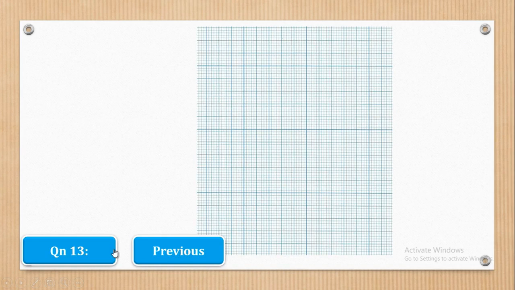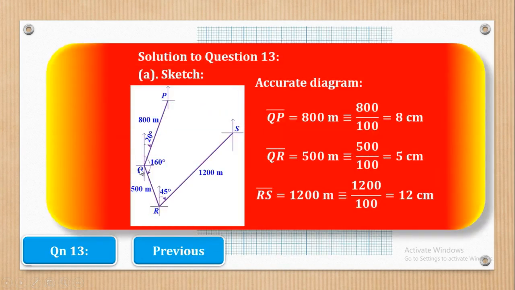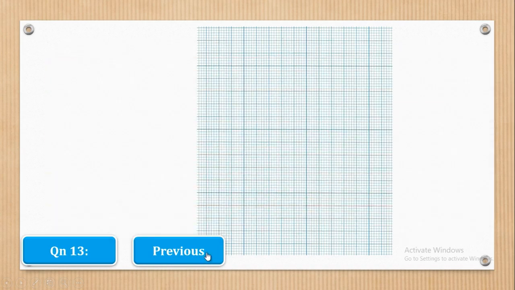The first thing to do, we are going to draw the compass at Q and measure 20 degrees from north, and where it stops you draw a straight line using a ruler. For that straight line, you are going to measure off 8 centimeters. So basically you measure 20 degrees and 8 centimeters to reach where P is. Let us first do that here.